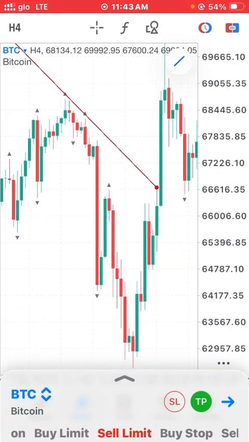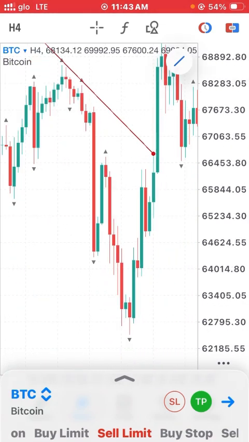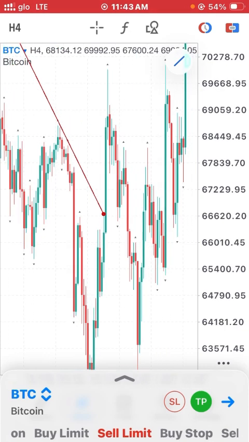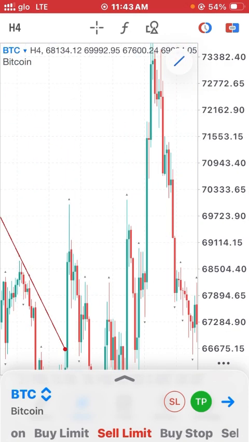You'd have entered this and then closed, and then you that want to enter on the third touch, that's already late, you just have to wait, because price is more likely to break it after the third touch and start reversing against you. So that's basically how you do it. It's a very simple and concise manner.